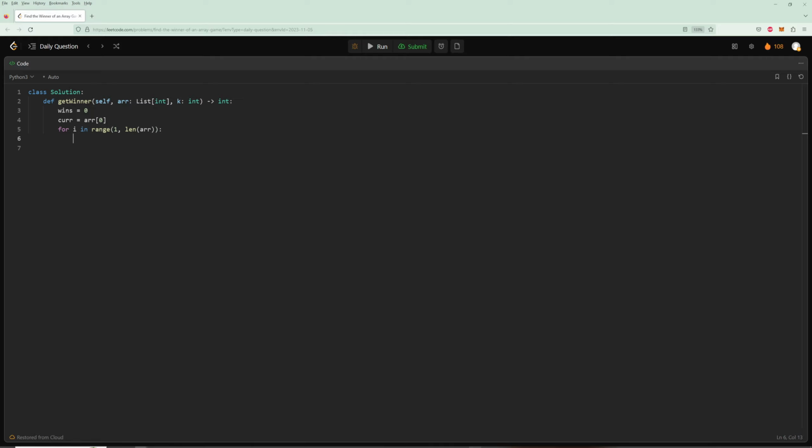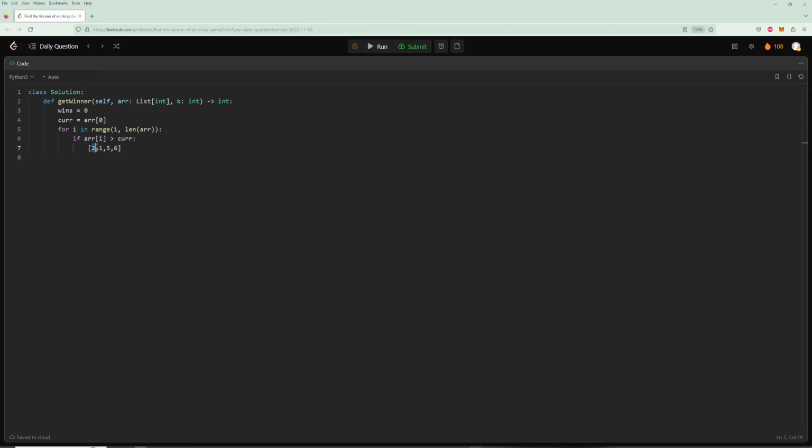Okay, so now basically we're going to say if the element is bigger than the old one, that's going to be our winner. And we do have our wins, and I think that should be everything we need. So if array i is greater than cur, then we're going to reset our wins, and set cur equals array i. And this is going to work because let's say we have an array like 2, 1, 5.